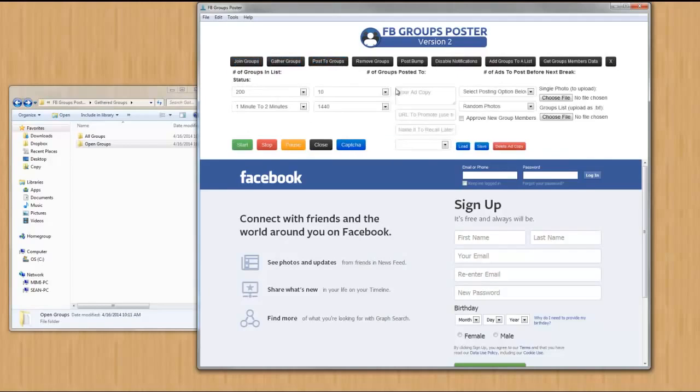You have the ability to recall these two fields of information by saving them here. So let's say you had ad copy and you had a URL that you want to associate with this ad copy at the top. Name it, you could save it, and then load it from the drop down or delete it.